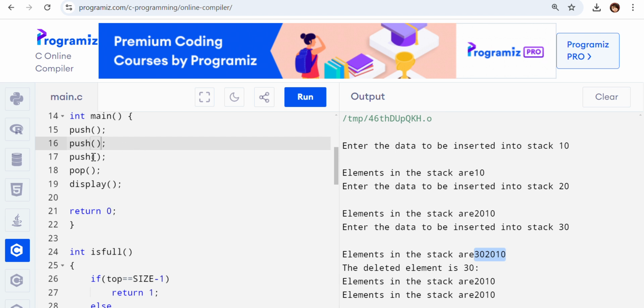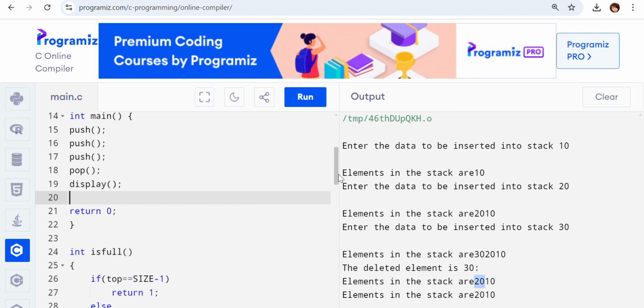Now after returning to this call, I am executing a pop call here. Once I execute this, what happens? It deletes the element from the top of the stack. So it is last in, first out: the element which was most recently added, 30, is the element which goes out. Once you call the pop method, 30 will be deleted. After that I am calling the display method again. Before deleting 30 it was 30, 20, 10. After deleting 30, the elements in the stack are 10 and 20, and 20 will be on the top of the stack.